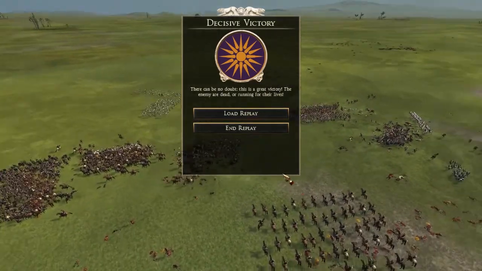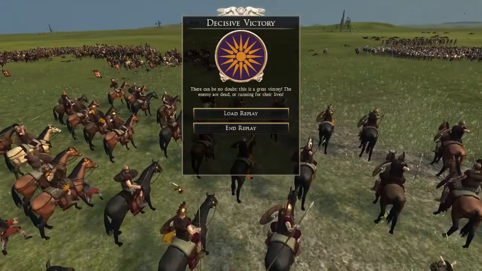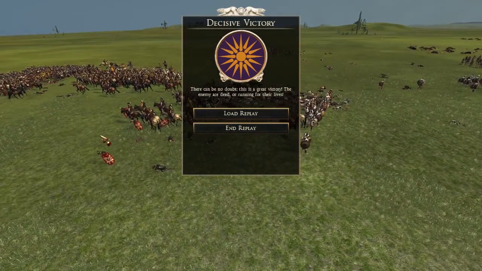So you don't have to worry if your guys aren't already blinking white. You don't have to worry about the fire arrows making your own guys route. But if they are blinking white, I don't recommend doing it near your guys, because it could route your own guys.